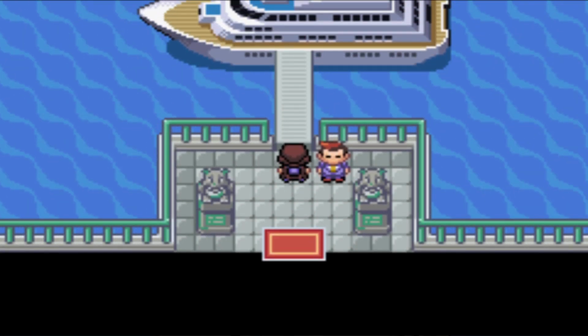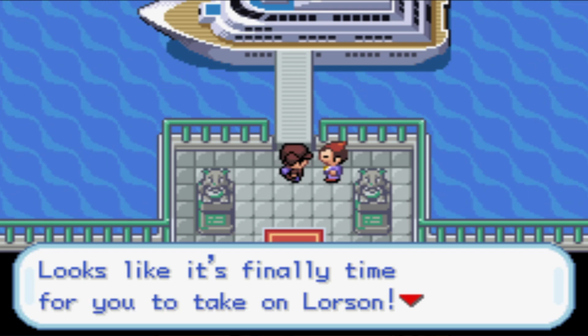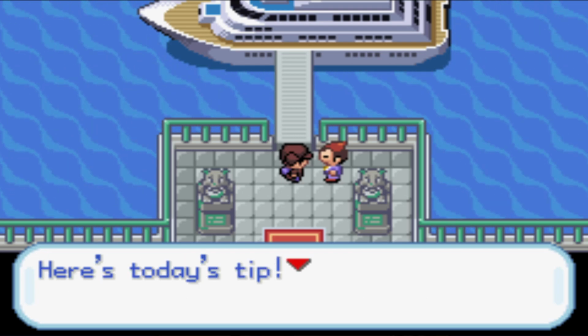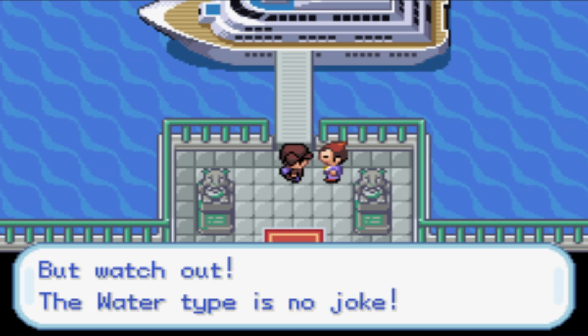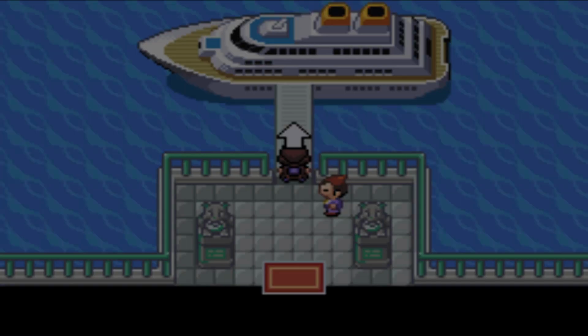Oh, it's a boat. Okay. Yo, champ in the making. Looks like it's finally time for you to take on Larson. Guess what? This gym is actually his ship. Here's today's tip. To make things easy, bring an electric or grass type. How about an electric grass type? Watch out, the water type is no joke. I'm just scared of, like, Ice Beam.